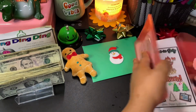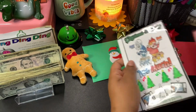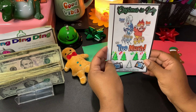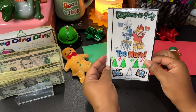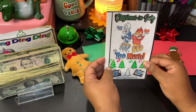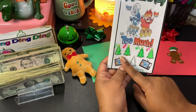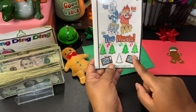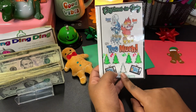Okay, so first thing first, we are going to start with the Christmas in July. This is the Snow Miser and the Heat Miser. This is a freebie that I got from Donna Powered by Creativity. She's hosting Christmas in July on her channel. And so we were given this challenge here. It's five Christmas trees. So we only had to save for the five Wednesdays in the month of July. So we are here, the last one.